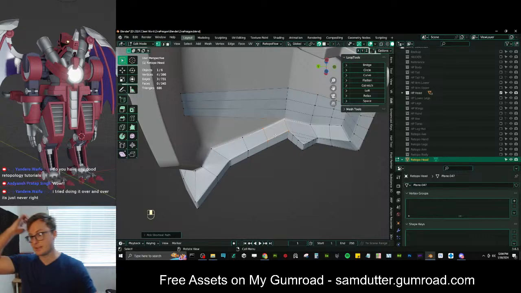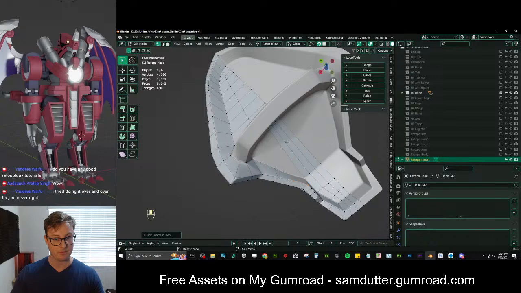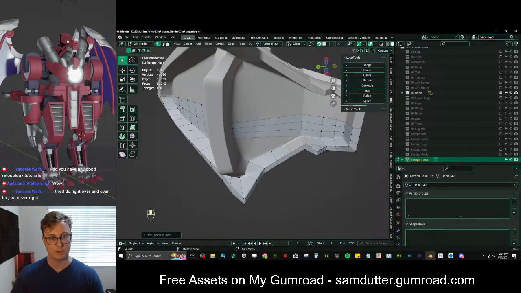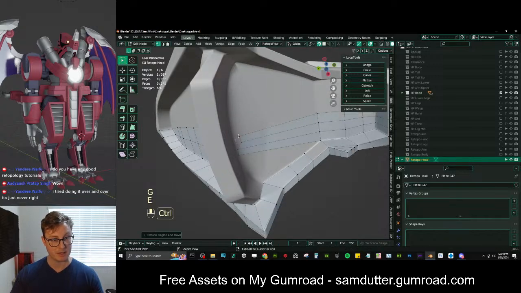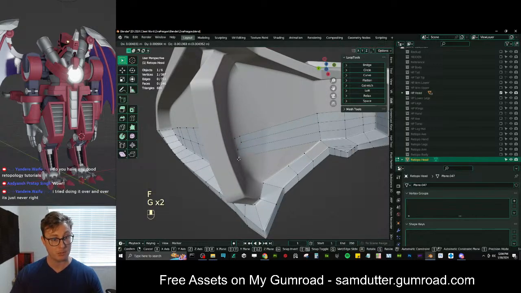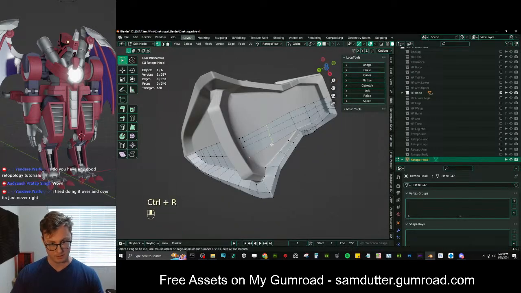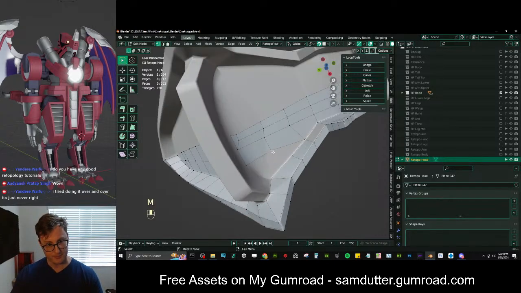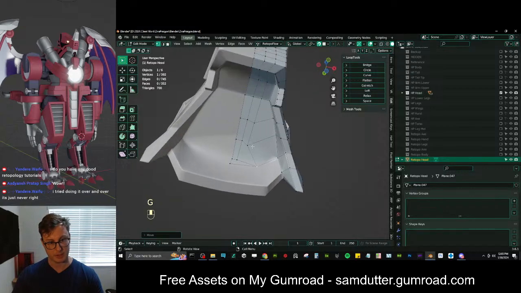I tried doing it over, and it's just never right. For me, what I found seems to work the best is just having a good understanding of what you want your UV maps to be like. Like, how is this going to connect with my UV map? And that's really been kind of my guiding light. What type of model are you looking to retopologize? Is it an avatar?